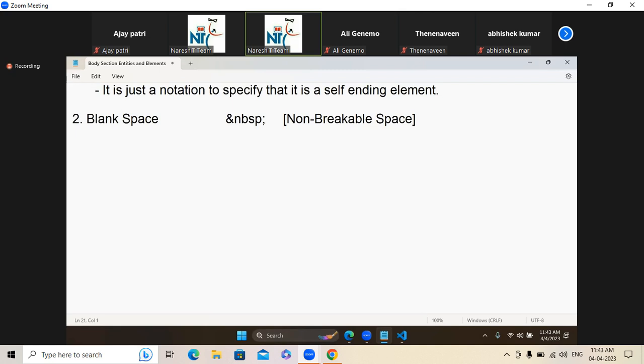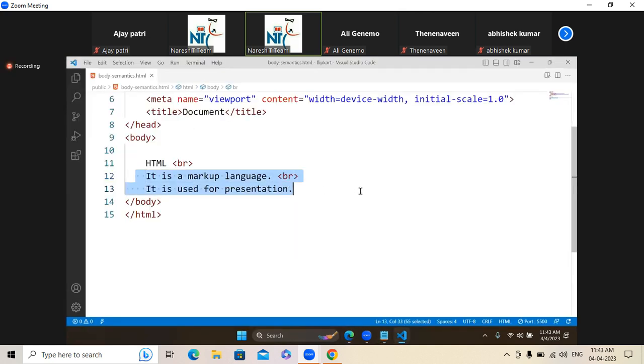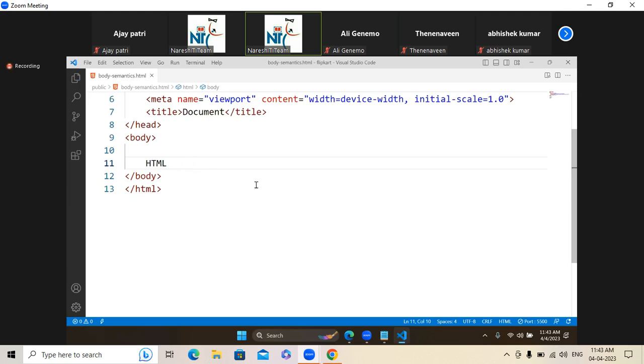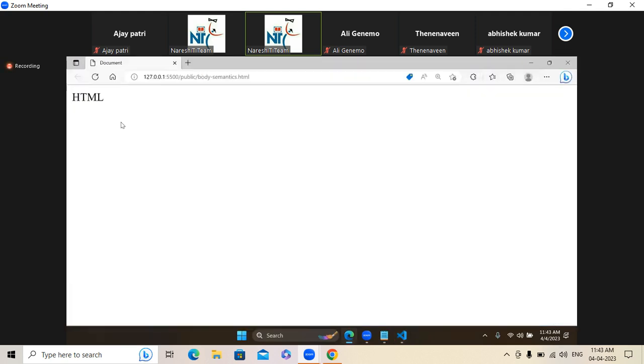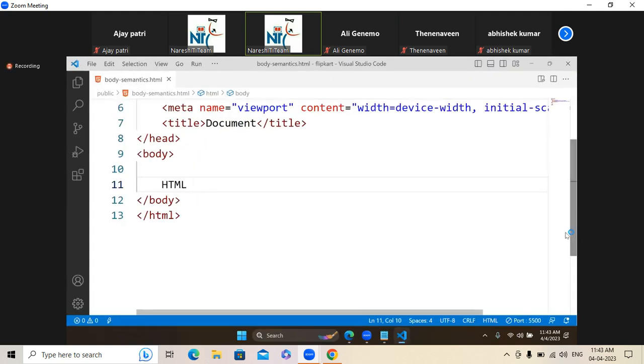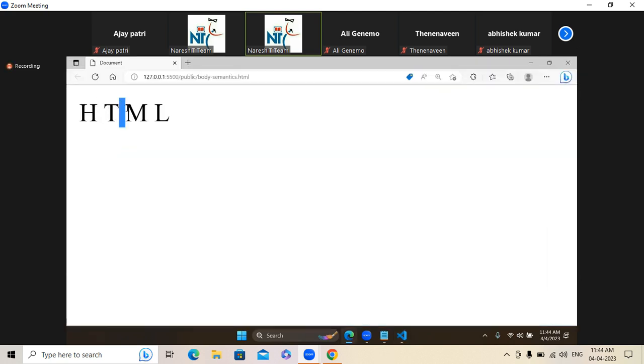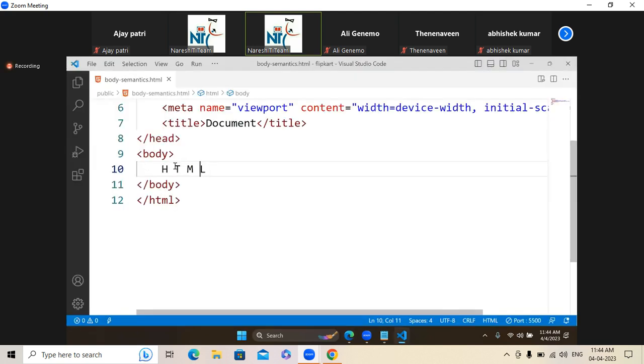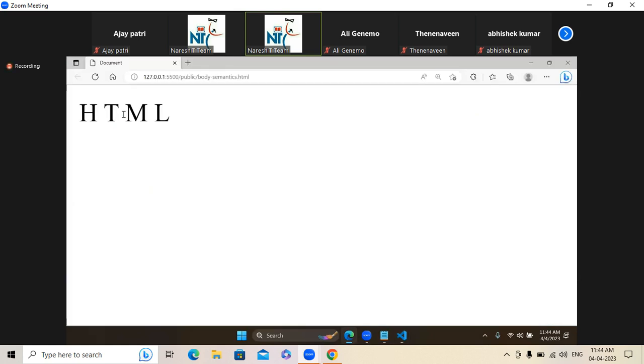For example, suppose I am writing the word HTML, and I add a space between H, T, M, L. One character space is okay. It will allow that. Now I am giving 2 or 3 character spaces between these words, and I will save this and refresh, and nothing happens.